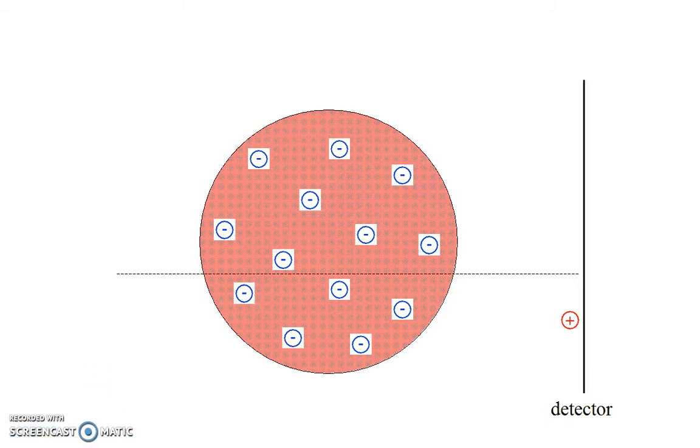Wait, what? That shouldn't happen at all. These alpha particles are going so fast, and they shouldn't be interacting with this diffuse positive charge. They should only be deflected at tiny, tiny angles, and yet some of them were going at these huge angles off to the side, and some of them were coming right back towards the source. Rutherford was so aghast at this, so surprised with this.